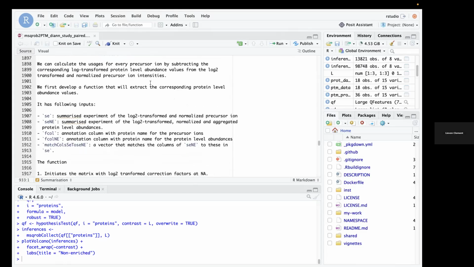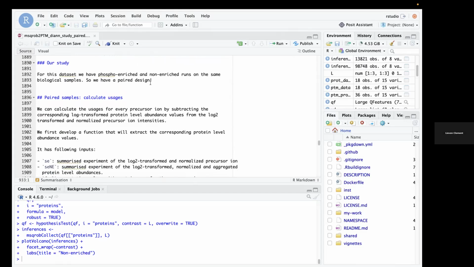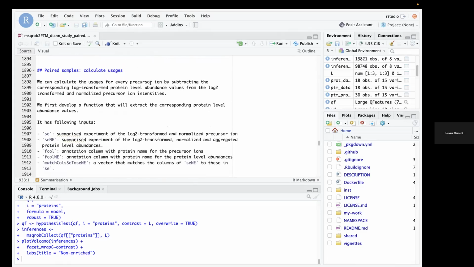So we will first calculate the usages, and I have developed a function that can calculate the usages for you. It takes a SummarizedExperiment of the log2 transformed precursor ions as an input. It also takes the SummarizedExperiment for the non-enriched samples, and it has an argument for the column with the protein name in it, for both.